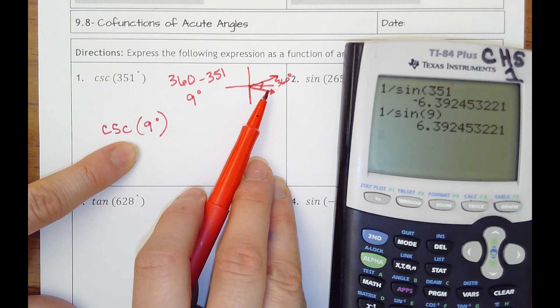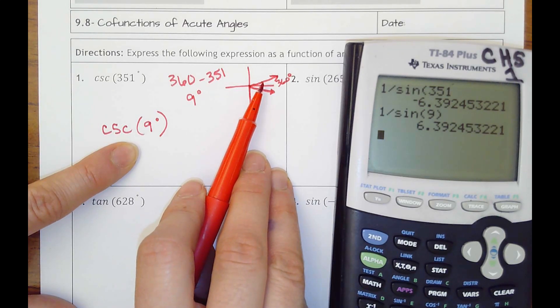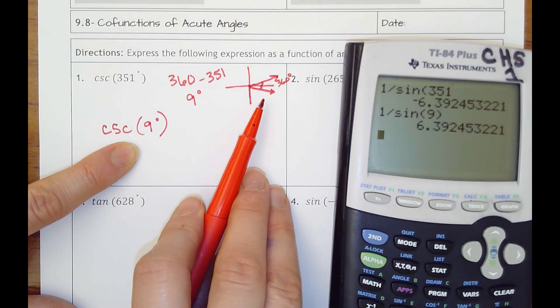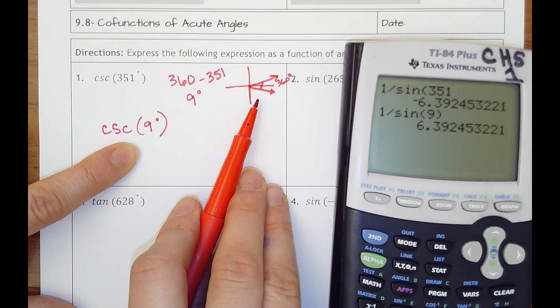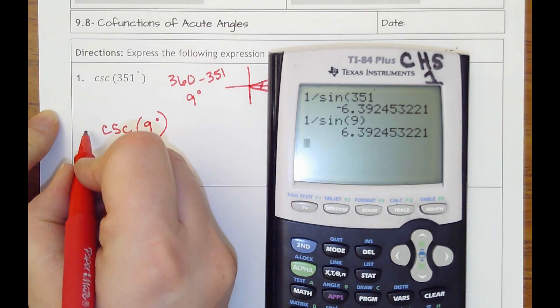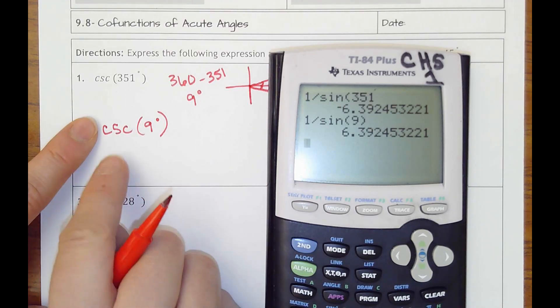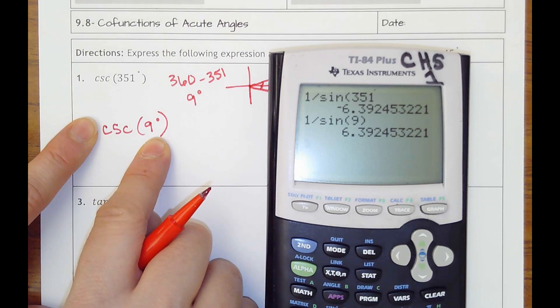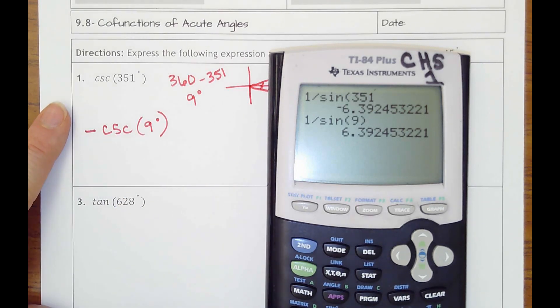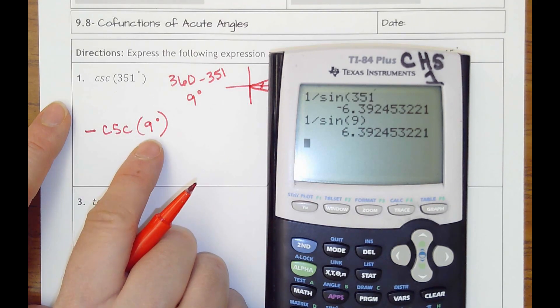Because then 9 degrees is technically up in quadrant 1. But if we're talking about cosecant, which deals with sine, sine is positive when it's in quadrant 1, but it's negative when it's in quadrant 4, because it's a negative y here in quadrant 4. So the way to make these two answers match is to make this a negative of this. So that's kind of your secret to try this. And if you don't get it to match the sine, then you just make it negative out in front. But our goal is to make this an angle less than 45.